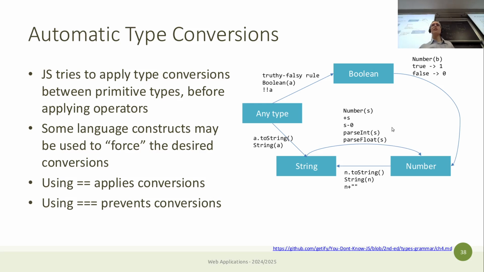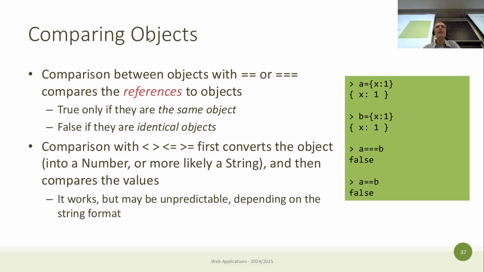For instance, just to give you an idea, if you write plus a string, it becomes a number, if possible. If you subtract 0, it stays the same number, but it becomes converted to a number. All these things are so nice to show on the slide, but then when you use them during coding, you might easily forget what you did, especially after some time, when you have bugs and so on. So, be careful, in short. Be careful also when you are comparing things which are not numbers or strings, so are more complex objects.